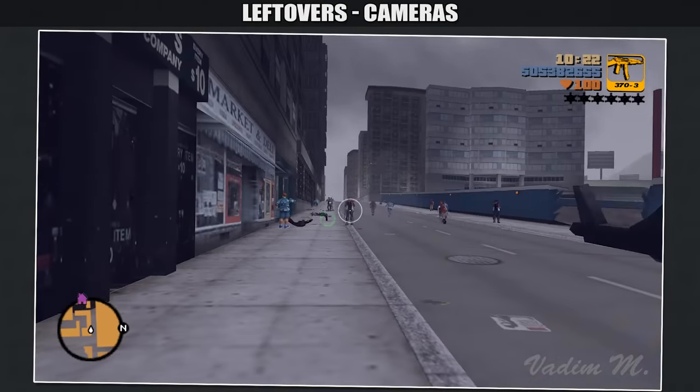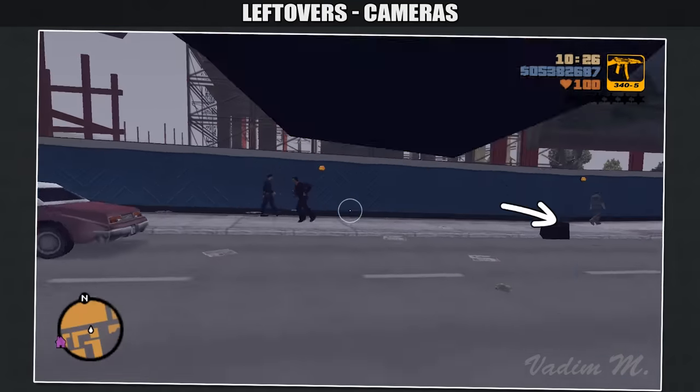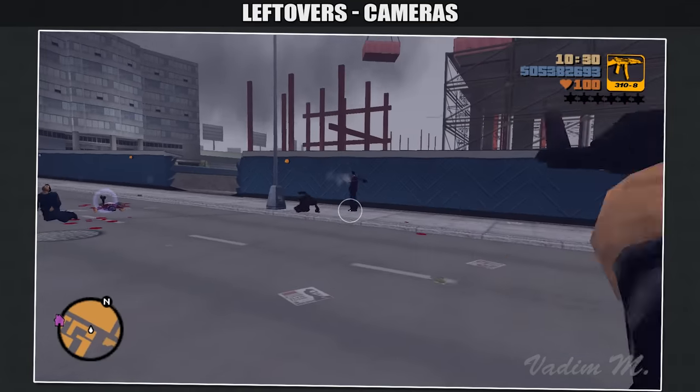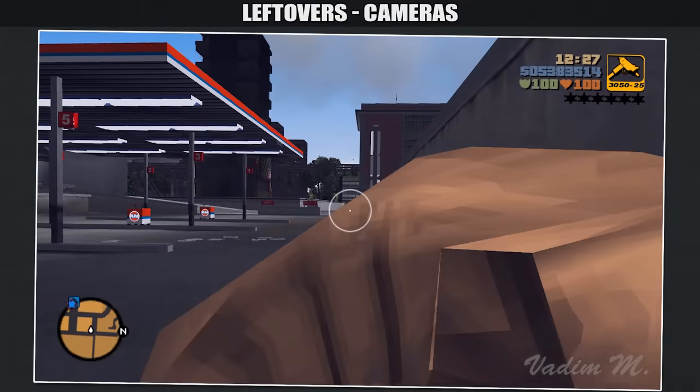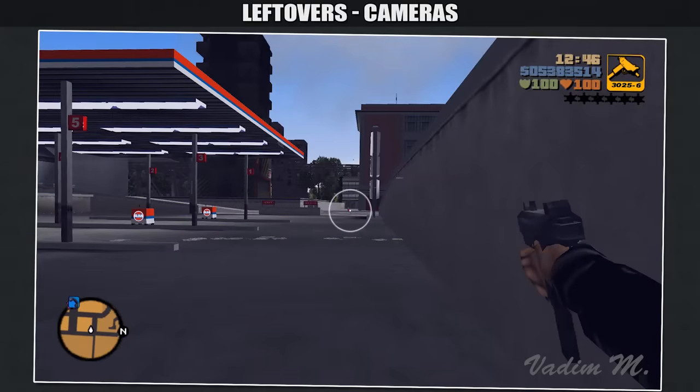As you can see, these cameras are located somewhere in the front of Claude's head, and thanks to that, your weapons are rendered outside your view. Fortunately, there is a fix for it. Starting from this moment, I will change the camera offset just a bit and move the camera slightly backwards.